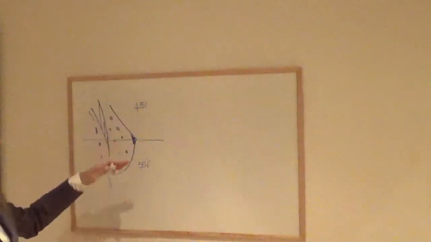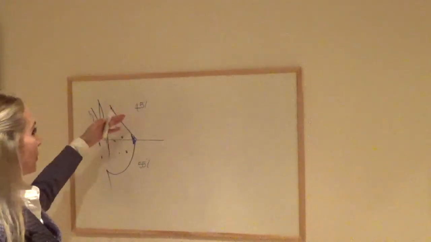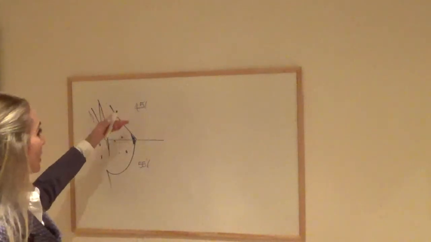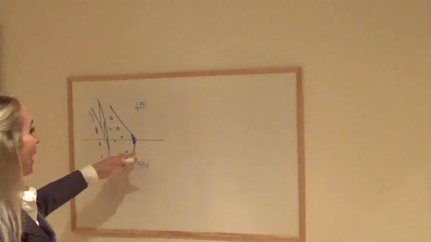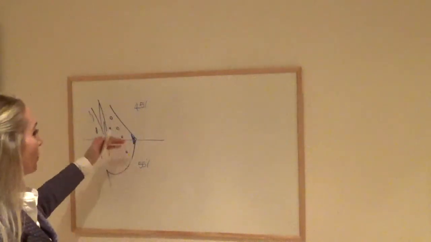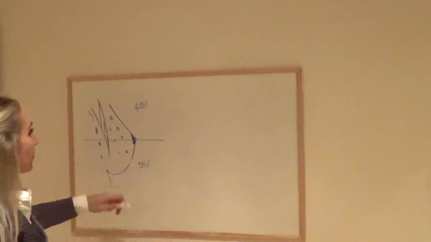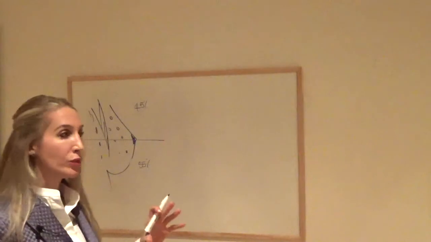So this would represent our ideal breast shape. As you can see, 45% of the volume of the breasts lies above the nipple areolar complex, and 55% of the volume sits below the nipple area. When we're looking at tubular breasts, this situation tends to be reversed.